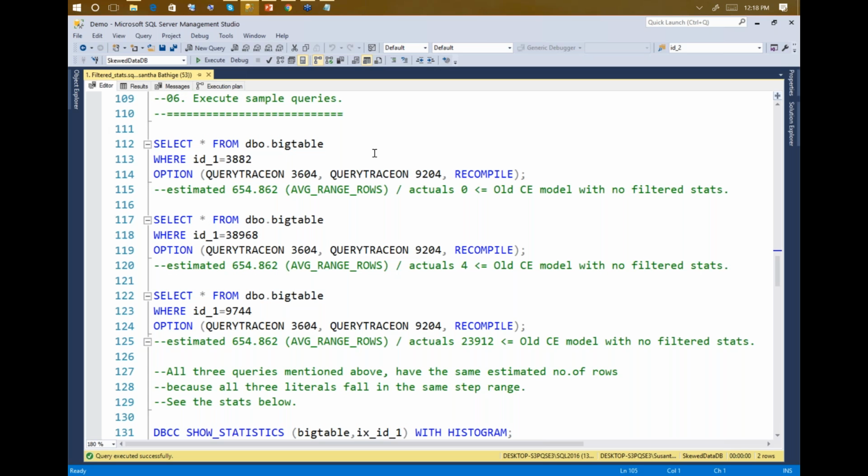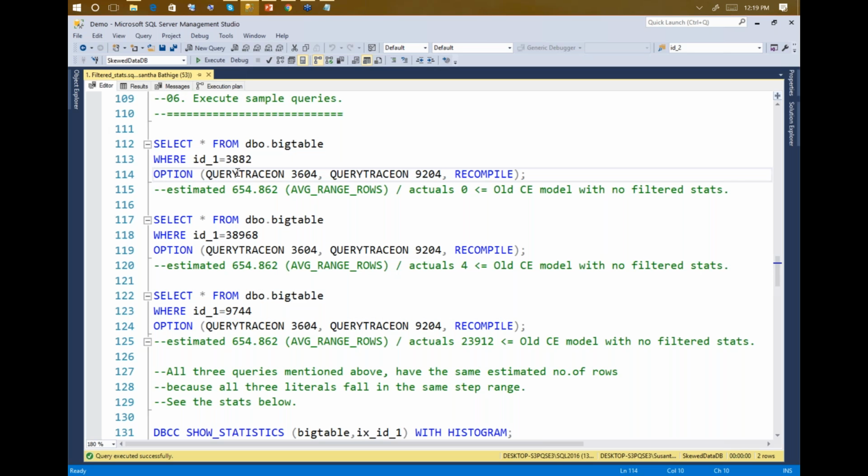All right, now let's start with our sample queries here. You can see there are three queries, and there's a predicate where ID1 equals some value, and this value is different from query to query. So three queries, three different values.